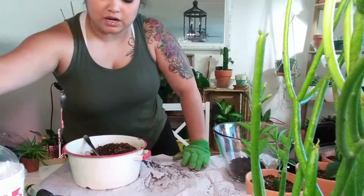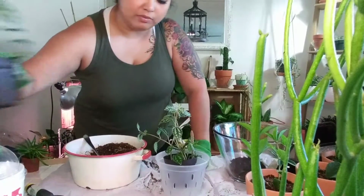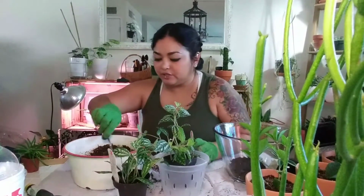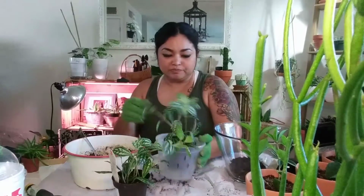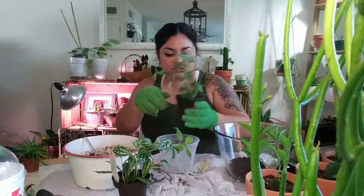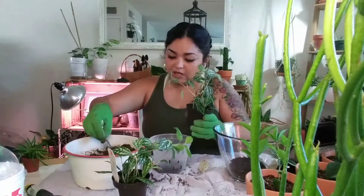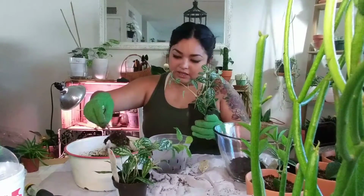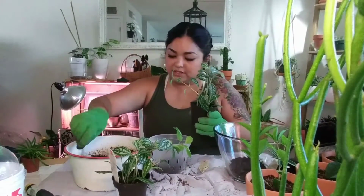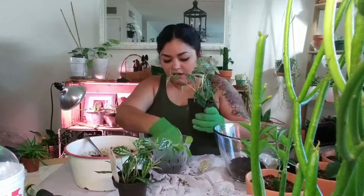This one is gonna be interesting because on this particular one I want both in that plastic one, so yeah, I'm not sure if this is gonna work out, but I kind of want to do it because I want a bushier plant. So I started using these clear pots, and I feel like they just kind of protect the plants from staying moist longer than they should be, and I like that. I like that very much.